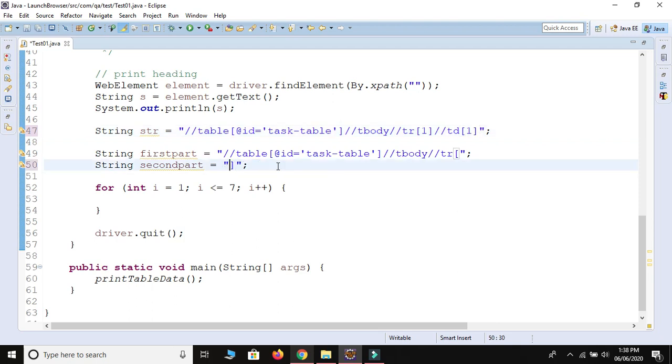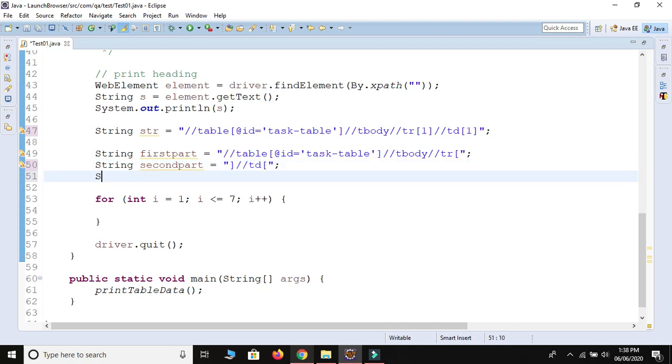The first part will be the same, up to this. Now I will use this value as the second part, copy and paste second part, and String third part is this using square braces.